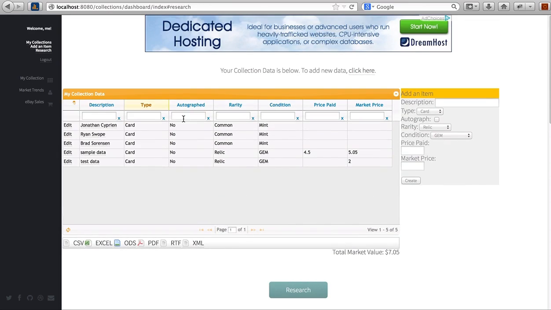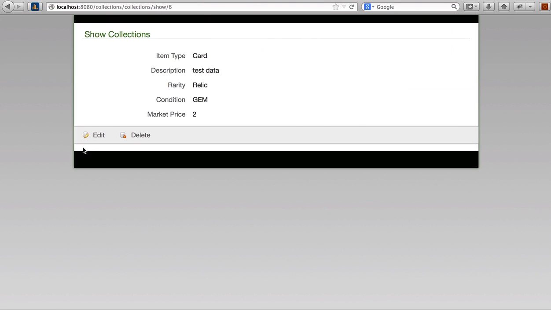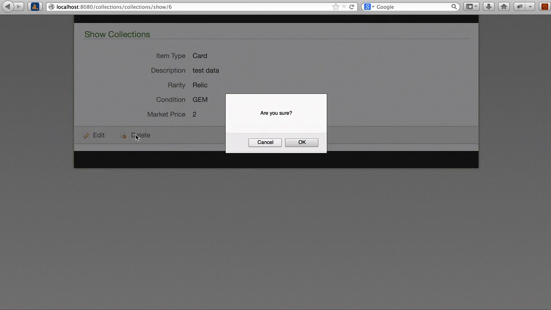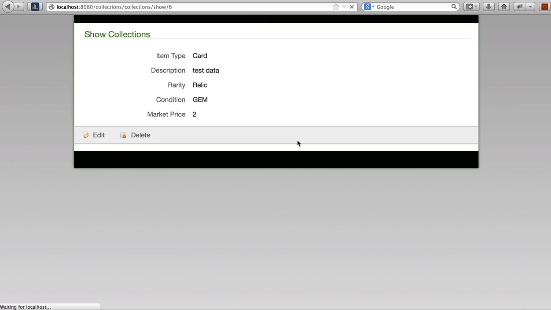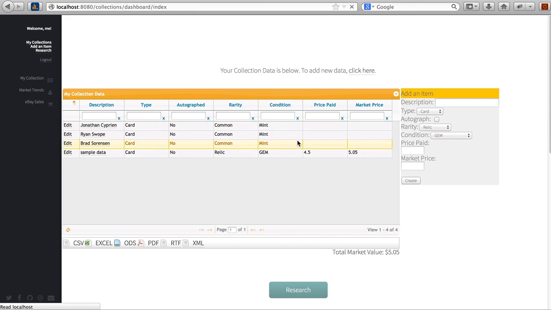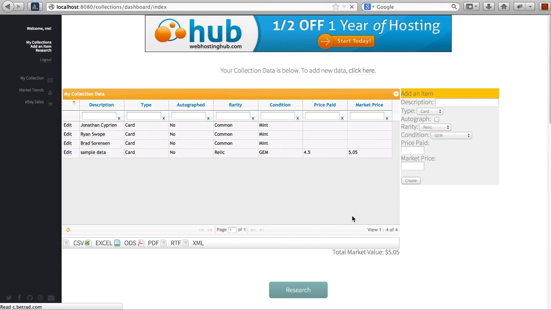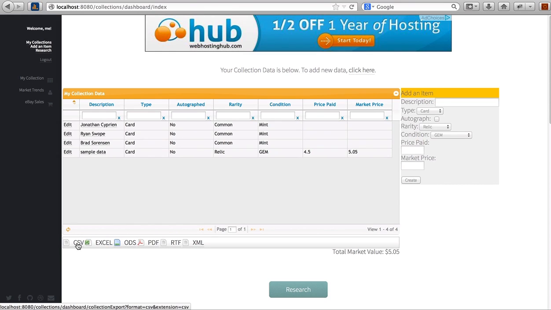The main functionality was to add this, have a grid of data, being able to edit data like this, and basically have your own storehouse and be able to export it to whatever you want, CSV, Excel, and I think that pretty much covers functionality.